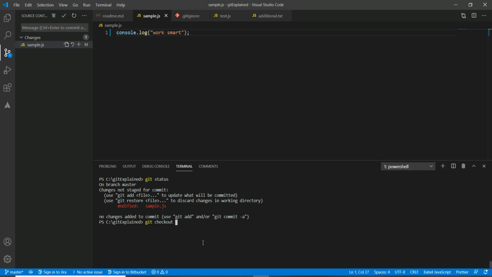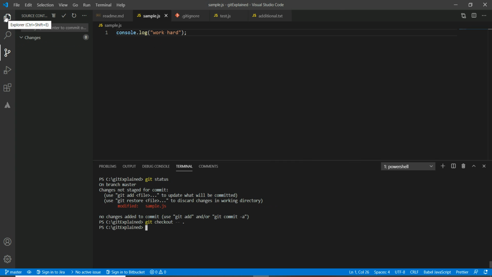Instead of using the name of the file, you can do this if you want to reverse the changes for a specific file. But if you had multiple changes and you want to reverse all of them, you can use checkout dot at the end. By using this, you can see the changes are reversed.